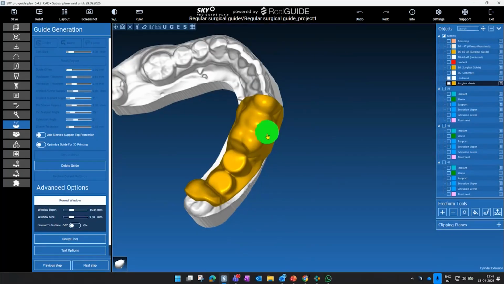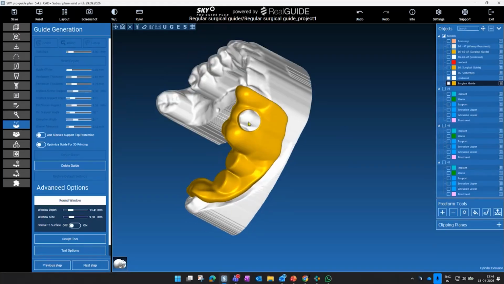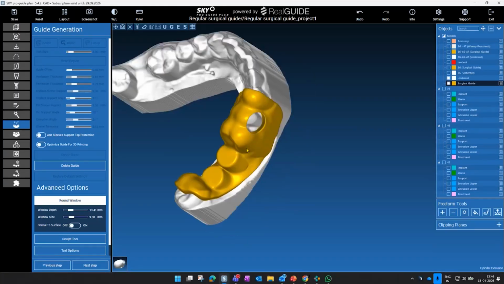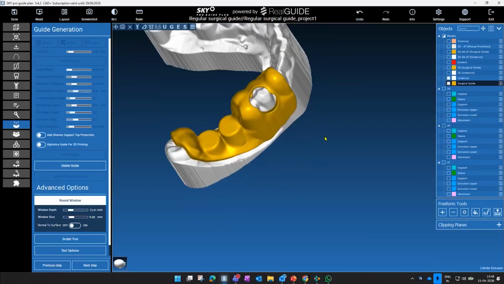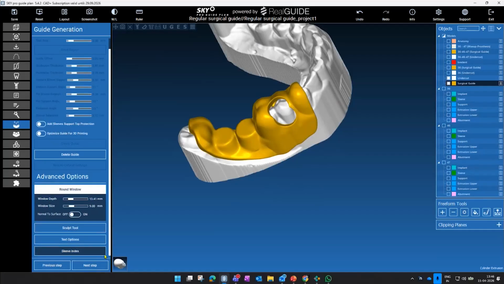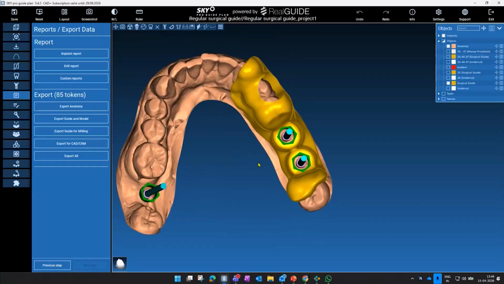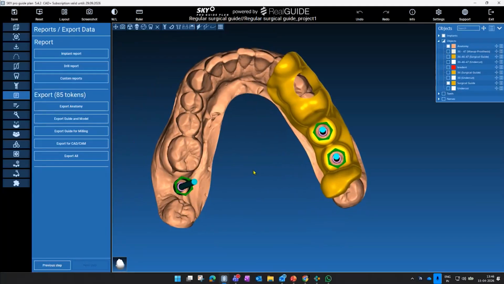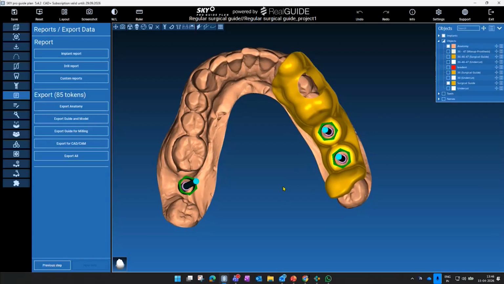You can give a round window here, like this. And once we are done, then go to the next step. We have a guide here ready. So this is how a simple guide can be created.